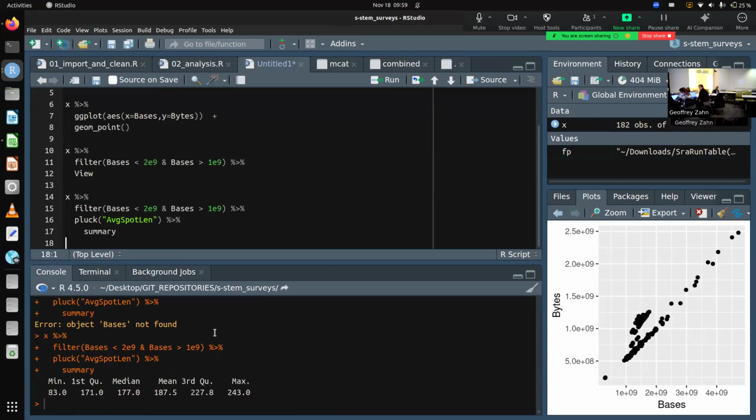So we've got a minimum of 83 and a max of 243.